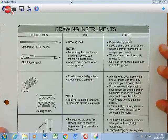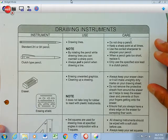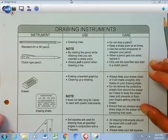Greetings. This lesson refers to drawing instruments. These are two pages in your workbook. What I'm going to do is give you a basic introduction as to what the drawing equipment is all about, what they are used for, and basically how you need to take care of them.